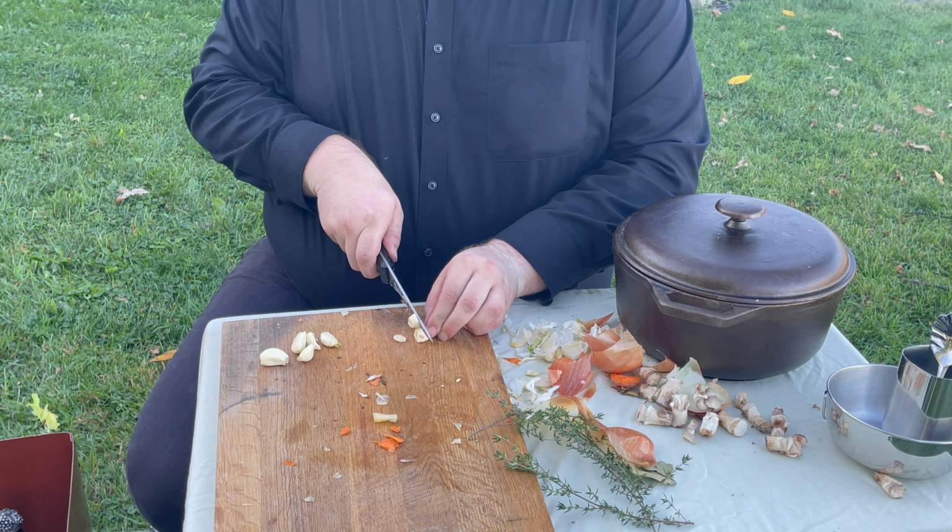Once every piece of meat has some color, remove them all from the pan and set it to the side. And back in your Dutch oven with the fond on the bottom, just add your onions, let them soften down and get some color for a couple minutes. Once there's just a little bit of color on there, add your celery and your garlic. And just stir it all together and just wait until the garlic starts to smell great.